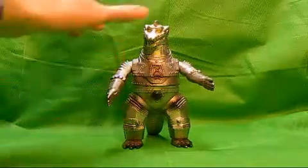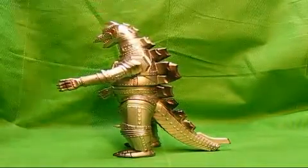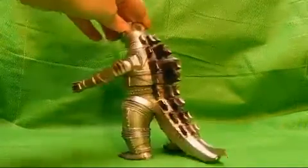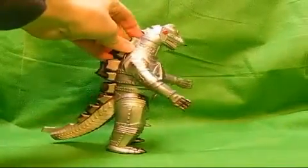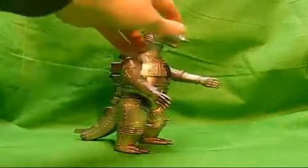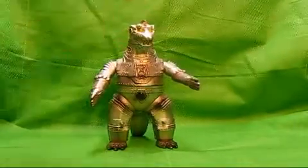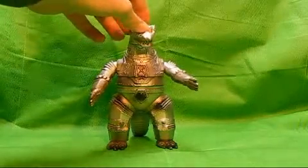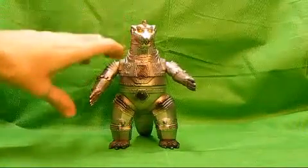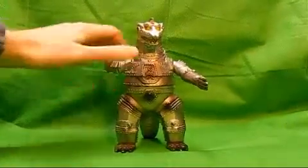There's some black here and there, and it's put on sparingly. I mean, the details look really good. It's just not really super film accurate. But the painting's pretty good. You got the red here where it needs to be, and then the yellow for the eyes, and the teeth are yellow, though I don't recall them being yellow in the film, but again, it's an early toy. We'll roll with it.